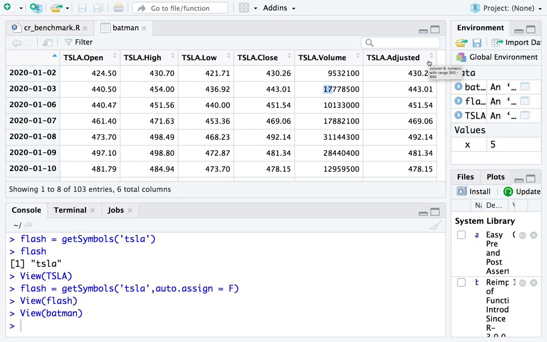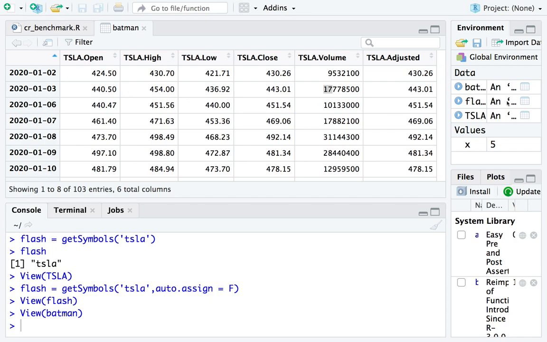And then finally, we get to the last column, which is the adjusted column. This is the column that we tend to use the most. All right, so now this leads us to the adjusted column. What is the adjusted column? The adjusted column, if you notice, the values are the same, right? It's the same thing as close. Why is that the case? In this case, but in other situations, they'll be different.